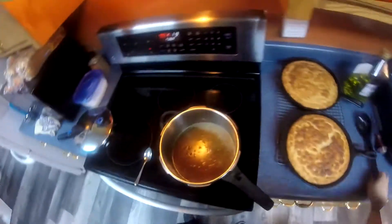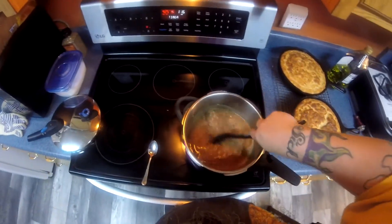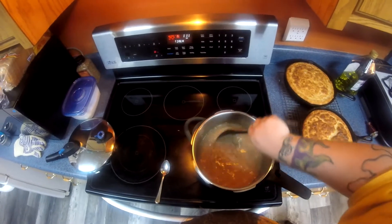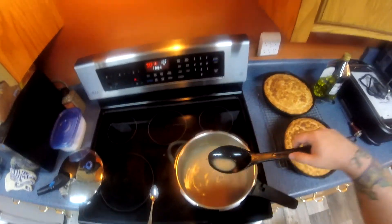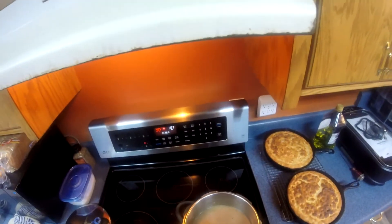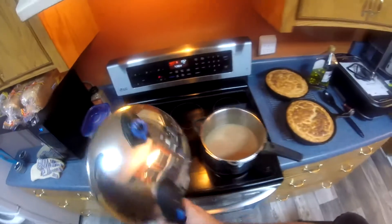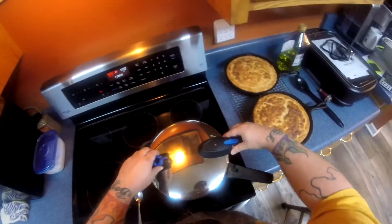If you don't have a pressure cooker I can definitely recommend one — it's definitely one of the most used items in our house. So if you're looking to invest in equipment, a decent modern pressure cooker is not a bad way to go. Alright, we've checked our seasoning, got everything going, and I'm about to lock the lid on.